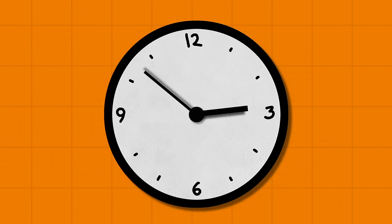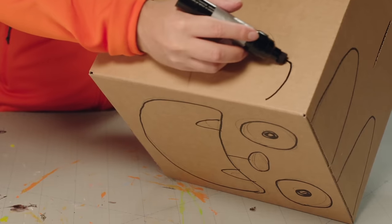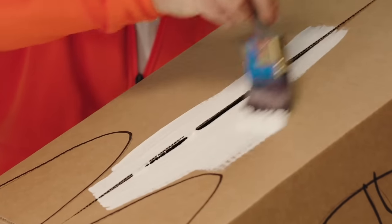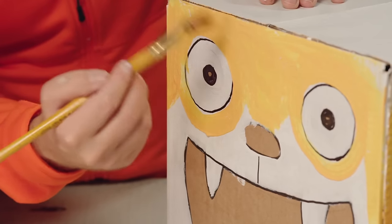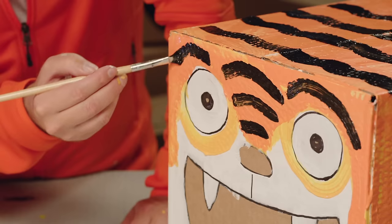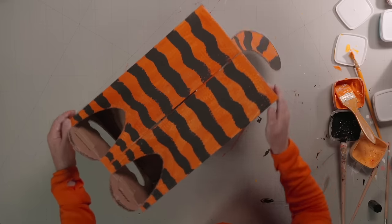All right, we'll see it one more time. Draw the tiger on the box one bit at a time. First with a pencil, then with a marker pen. Next, paint a white primer layer. Then pink curtains. And then two layers of orange paint. Finish up with black tiger stripes. Finally, cut, fold and open up the house, ready for your cat to move in.